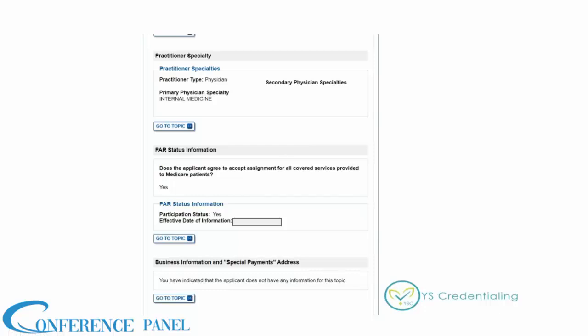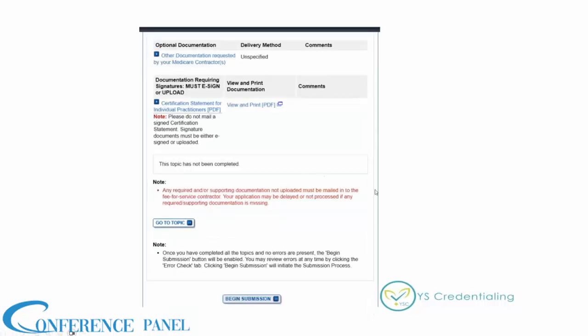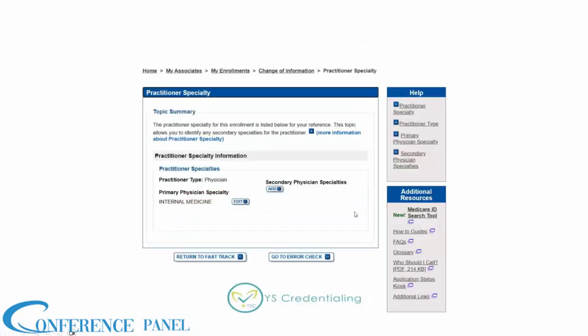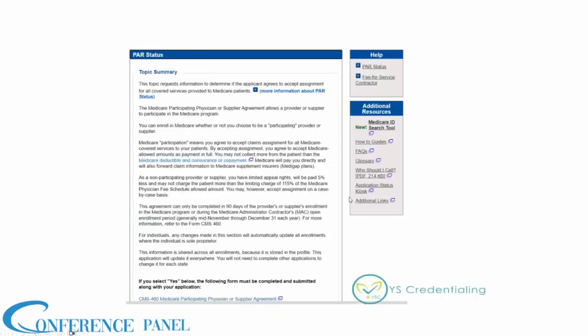And so this is what the topic view information looks like. You see how it gives you a broader visibility as to what that section includes. Once we get PECOS 2.0, it's going to actually work so much better. And as you go through the error section, it'll actually take you specifically to that section, and then you can go back to, okay, I fixed those errors, so let me go back to my error check section and see if I can now submit the application.